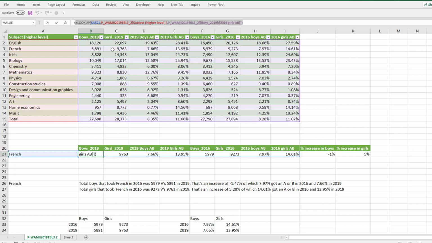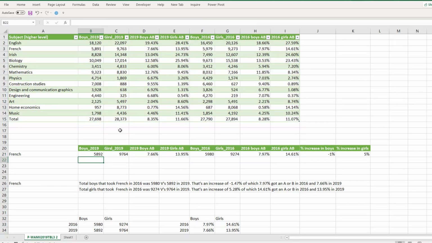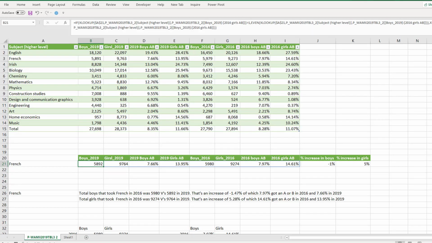Now why whole numbers and other numbers? Well, the boys and girls numbers are whole numbers, whereas the percentages are percentages. So if we have a number greater than 1, then it is not a percentage, so it's going to be one of these other values. Let's change this to an IF statement. If all of that is greater than or equal to 1, then we want to take the EVEN of that number. Otherwise, we just want to take that number by itself, and we can close all the brackets. Now we have incorporated the EVEN function into this.